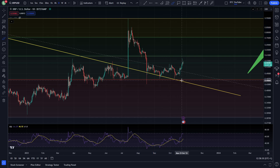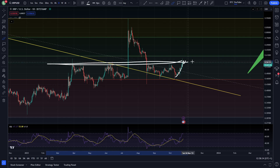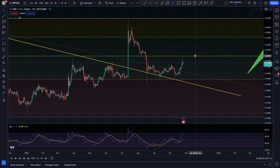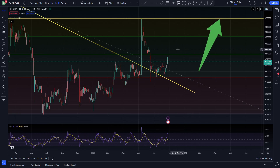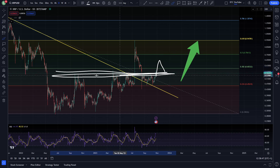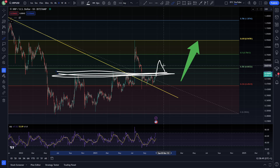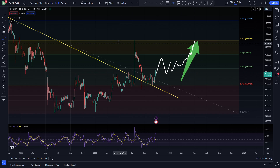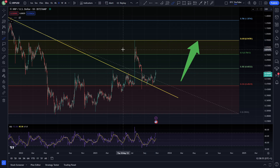This Fibonacci level has been backtested multiple times, and now it looks like we are consolidating out of the resistance we've been stuck under. If we do see ourselves breaking up above this 60 cent level — which is that 0.38 Fibonacci level — we'll be looking very good for continuation. Basically, a breakout and backtest of this key area of structure, and then hopefully a bit of continuation back up to that current local swing high that we need to test again.